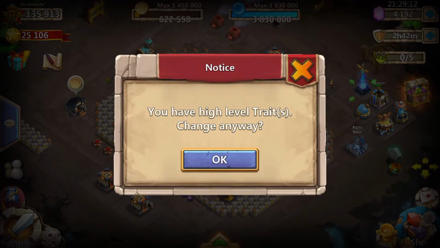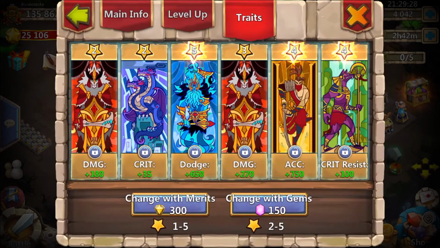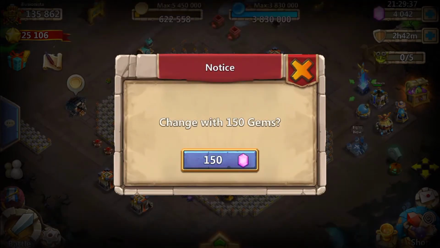Let's change it. Say goodbye to all those dodges. Do I want to keep a dodge or two? No. So if you want to do all the way corrode, let's go crazy. And oh my god, it's still feeding me a dodge. No, we don't want any dodge.